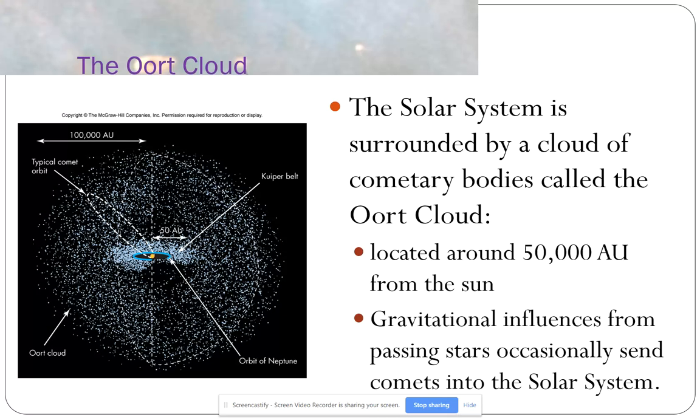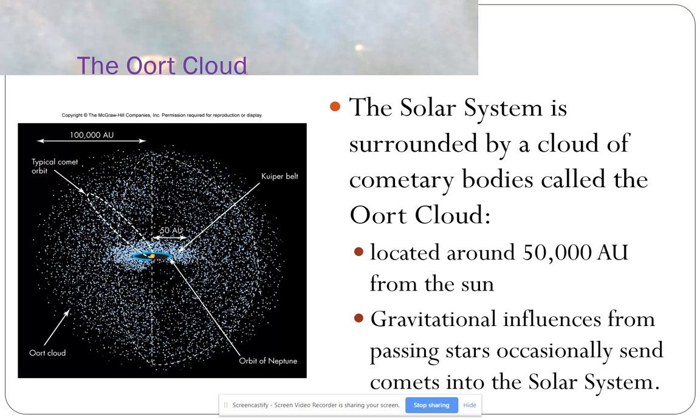It goes back out there. Remember, it's going to go really fast when it's close to the sun, really slow when it's far away. So these comets may be out there for a couple hundred years, and then for a couple months we have a comet, and then it goes back out there for a couple hundred years again. So the Oort cloud is responsible for comets that have long periods. That is, they don't return but every couple hundred years. The Kuiper Belt is responsible for comets that have the shorter periods, ones that might come by every 10 years. Well, longer than 10 years probably.